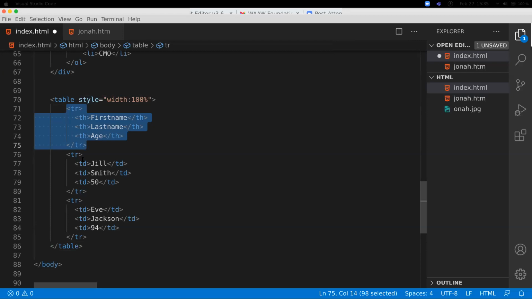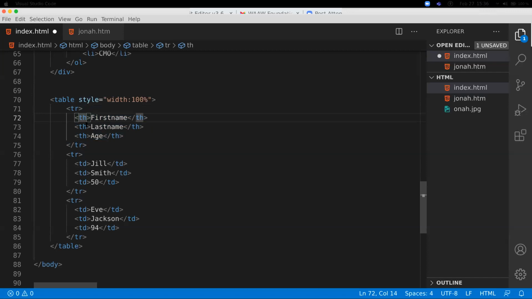So if the first row in this table is the table header, within that you will see TH. So you see here, TR, the next one here, TR, the next one, TR, right? TR stands for table rows. I hope we're following. Then under the first TR, we're putting TH.